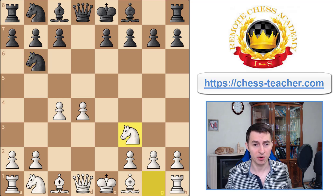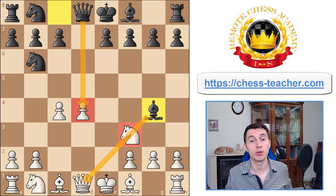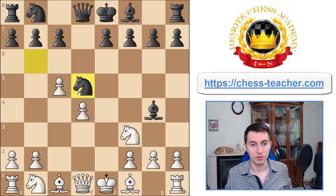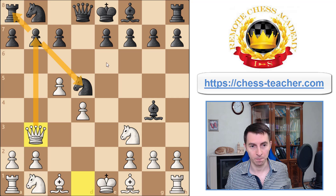After knight f3, many opponents will once again play bishop g4, which seems unpleasant — it creates a pin, and if black manages to trade pieces they'll attack the d4 pawn as well. But we play pawn c5, attacking the knight. It may seem bad because it allows black's knight to relocate to a strong central square, but you have something in mind: queen b3. All of a sudden black's position becomes very difficult — you take advantage of the fact that the b7 pawn is no longer defended by the bishop. Once you capture the b7 pawn you're attacking all around, and as a bonus you're unpinning your knight, freeing it to jump to e5.